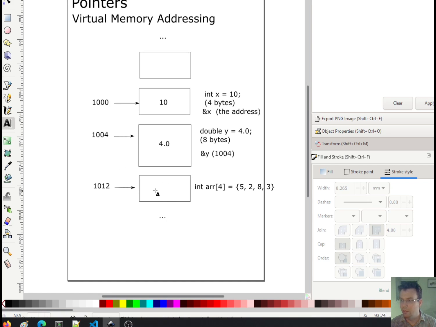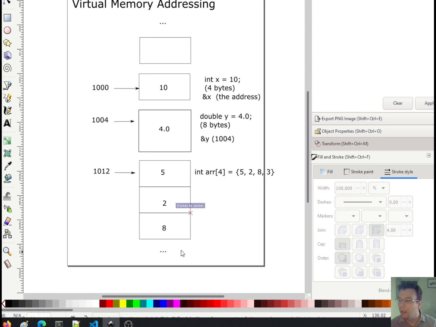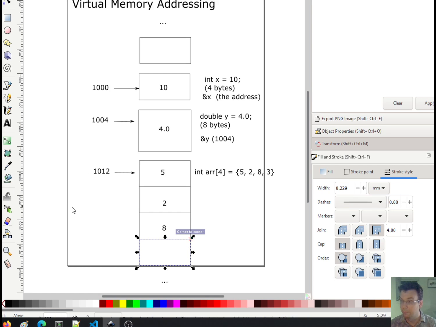So what it would be is this first box has a 5. The next box, I mean the addresses are slightly different here, but it's the same pattern. The next box would have the 2 in it. The box after that would have the 8. And the box after that would have the 3.